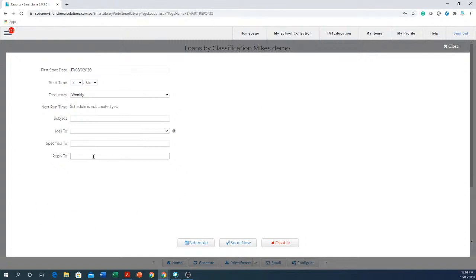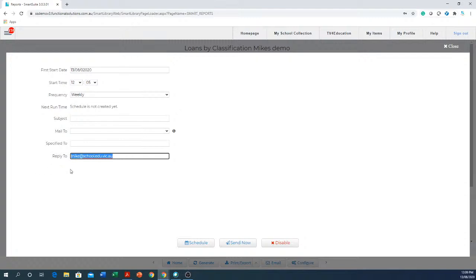We'll start at the bottom rather than at the top. Now if I just said send this email, what's going to happen? It'll come from do not reply, and you can say no, I want them to reply to me. I don't want a do not reply to go out. So I will put in Mike at school.edu.vic.au. Now if I send that, what's going to happen? It will come from this email address. So if they hit reply, then I will get a response from that email. But if I left it blank, it'll just go do not reply.